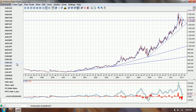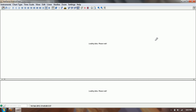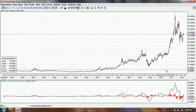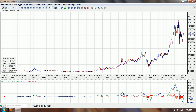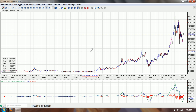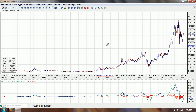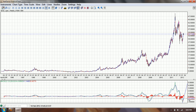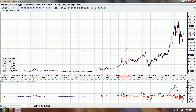Of course, if we go over directly to silver and do a comparison, we know that silver actually made the lowest low on the MACD it's ever made. So silver is set up for a tremendous bull run. I don't think there's any reason why $50 is out of the question. I'm not going to give any time frames, but I think that $50 is really a reasonable price for this MACD to get back up to some type of level like it has in the past.